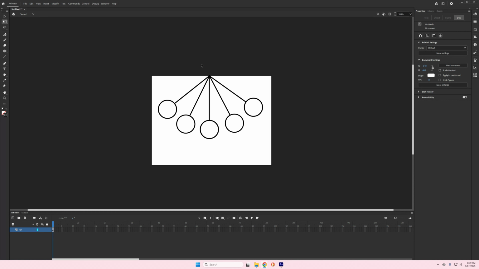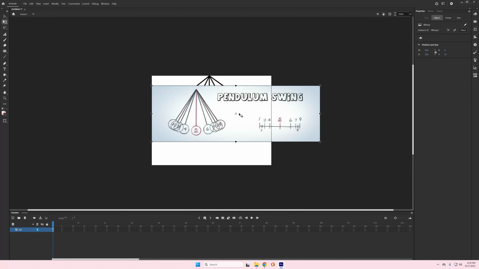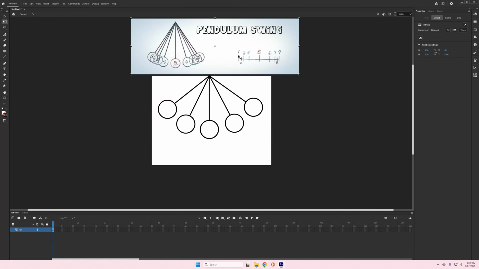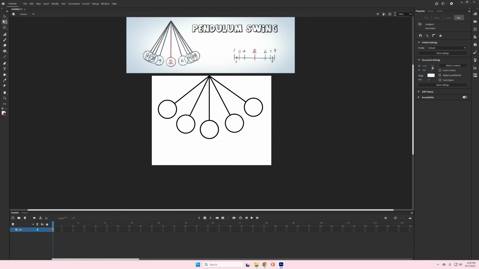And all you have to do is right click, copy on the image, and then you can do Command V to paste it. And you want it somewhere off of your stage. So I really like this image because it tells me what frame I'm going to put what pose in. It also has a timing chart here.